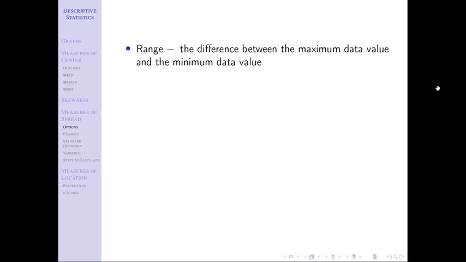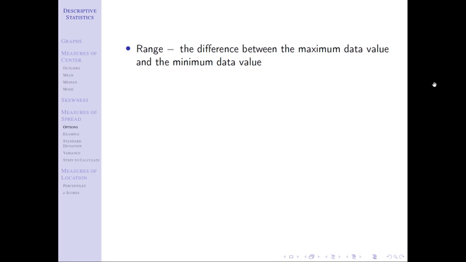We like to use things that are better than that, though. If you stop and think about range for just a quick second, I think you can probably figure out why range isn't ideal. If you have an outlier, for instance, it's going to really affect things. If you have data values that are really clumped up or really spread out, you don't really get a feel for that by the range. You just get a feel for how far apart two values are. The rest of the values don't matter at all in the range. And so I think it's pretty clear to see why that's a subpar metric, and so we like to use other metrics.